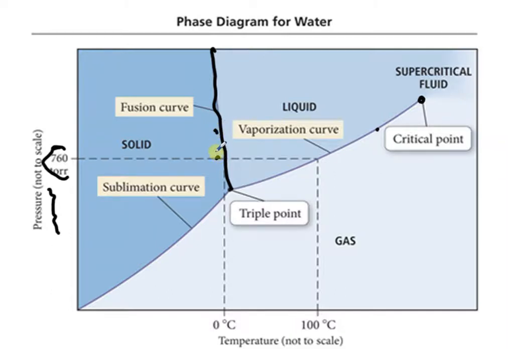Okay. So what happens, for instance, if I have a solid here, and let's say I am at atmospheric pressure, and then I step on it, like if I am using my ice skates. So I will get to a higher pressure here. Then the ice is going to convert into liquid. So what happens here when somebody's skating is that you are actually on the surface of a liquid. And that's what makes it so fast. There is hardly any friction and so on.